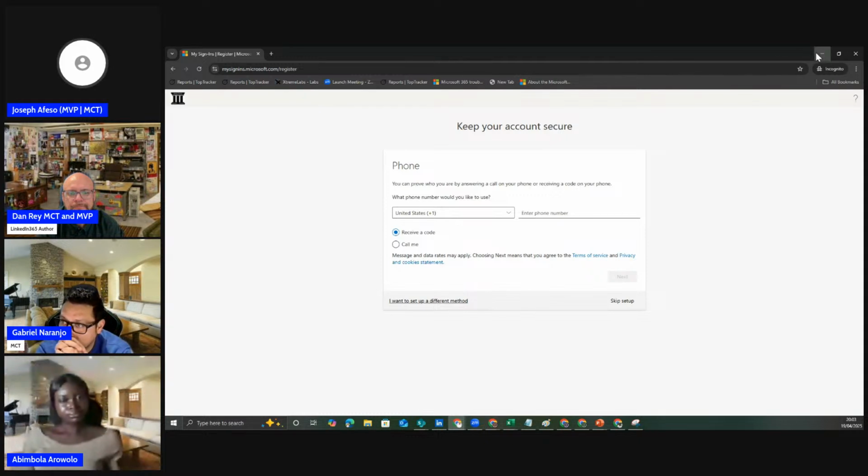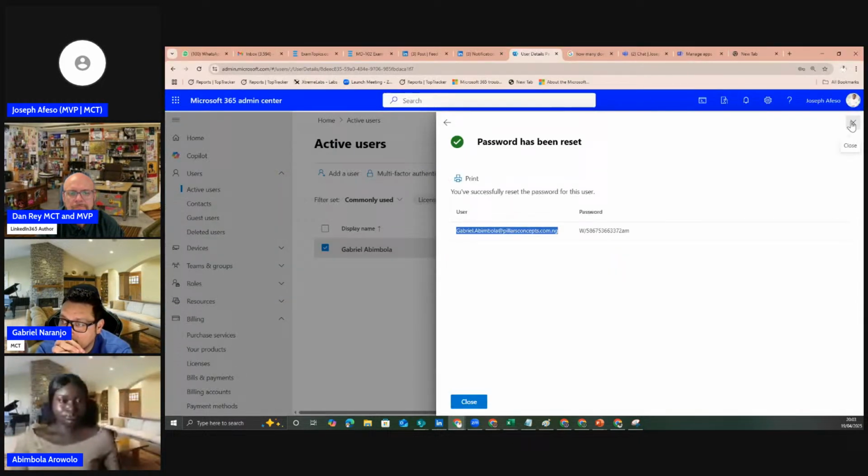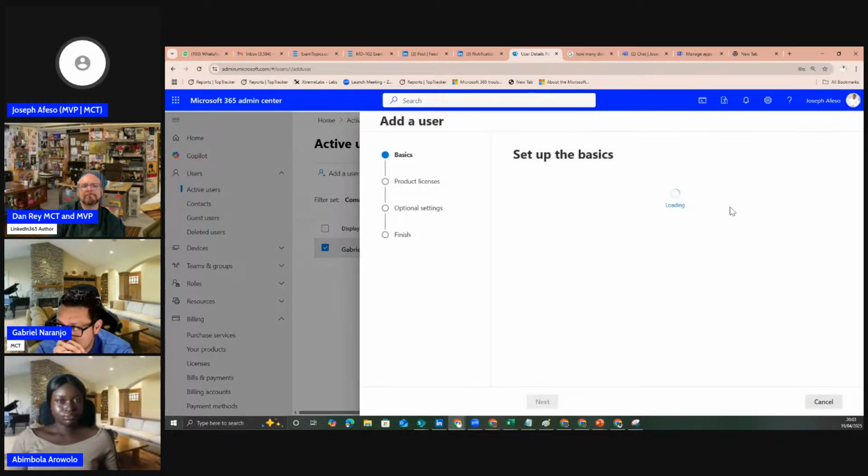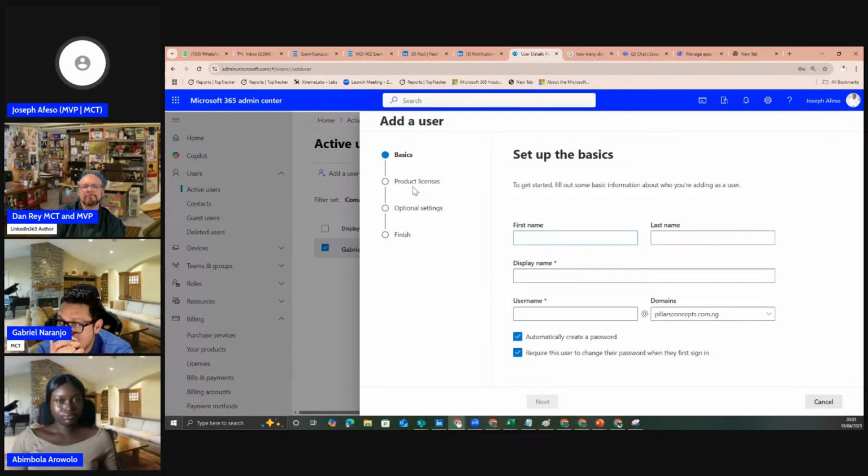So the steps are to go into the admin center, then add a user, supply the details required, and go to next to give the product license to the user. For the optional settings, you set the city, the location, the phone numbers, and the rest. Once you are fine with that, you click on finish and then copy the username and the password that you can share with the user. And that's the simplest way to onboard a user in M365.